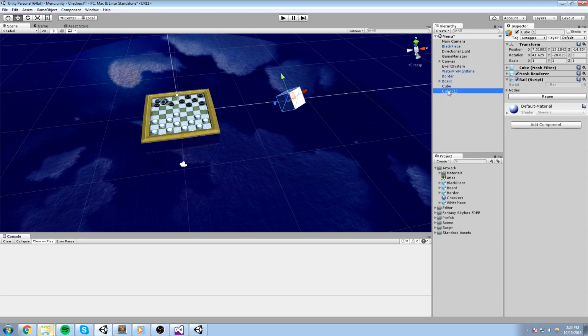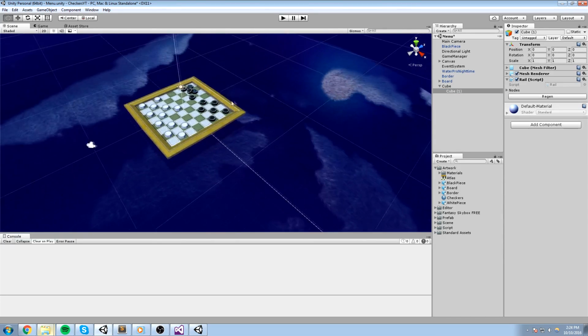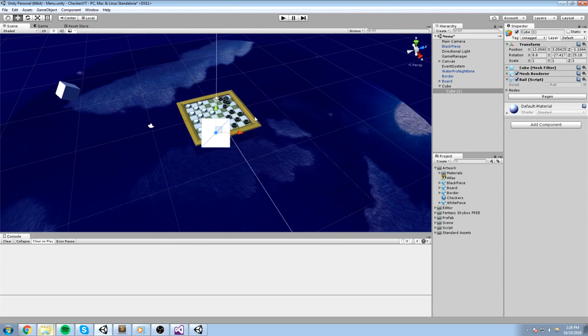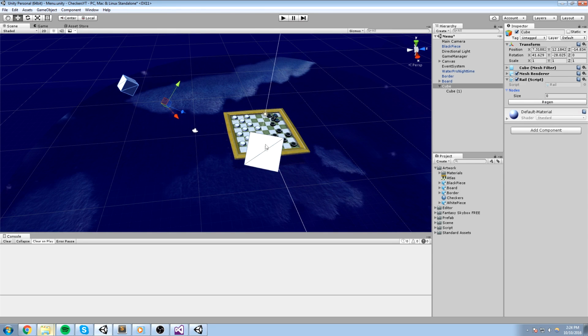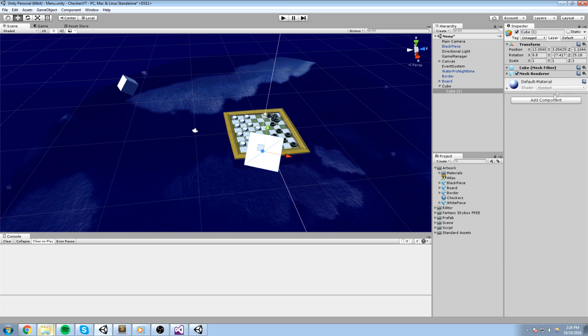so I'll just copy another cube, put it as a child, and we'll move this one, say, over here with Control-Shift-F to align with view, that's the keybind you use. And also on this one, you must remove the rail script, so there's only one rail. Alright, so let's go ahead and try to regenerate that. We have that cube. We still don't have that cube because this one needs a node component. Yeah, I totally forgot about that. Sorry, I tend to forget what I do sometimes.